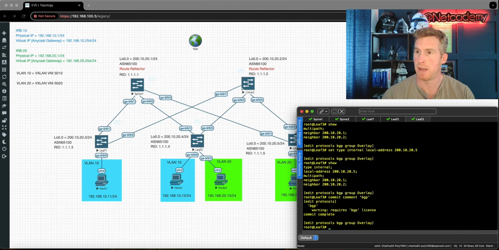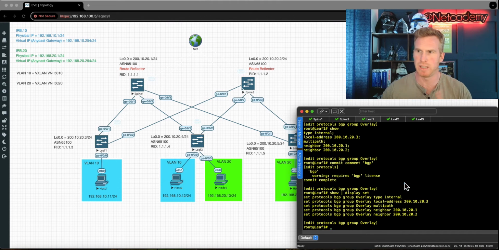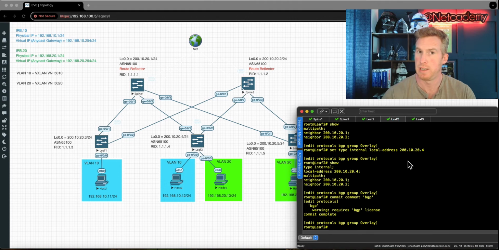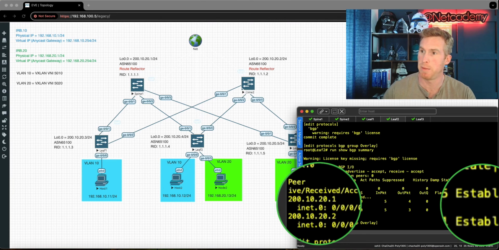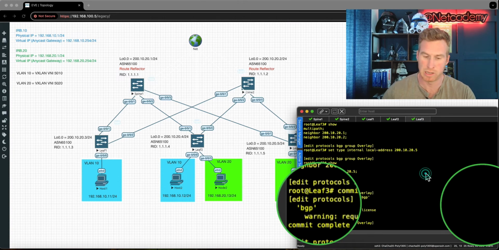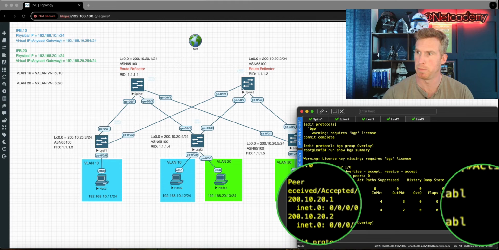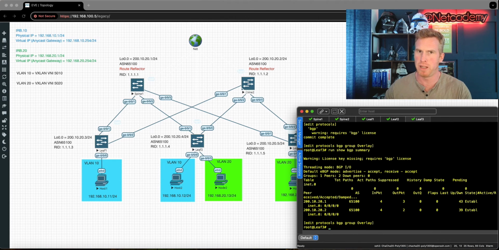And now what we should have are the BGP adjacencies, the neighborships established. Let's go just onto leaf 1 because that's had this configured the longest in terms of the leaf devices. And let's do run show BGP summary. And there you go, right here you can see to spine 1 and to spine 2 they have been established. Let's do the same on leaf 2. So let's do run show BGP summary, and they have also been established to spine 1 and spine 2. And lastly, leaf 3, run show BGP summary, and they have also been established. That is the third step, configuring the overlay.